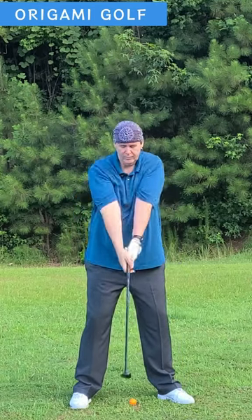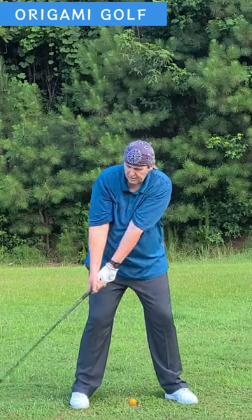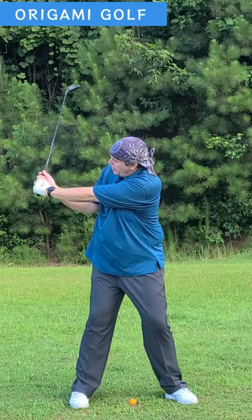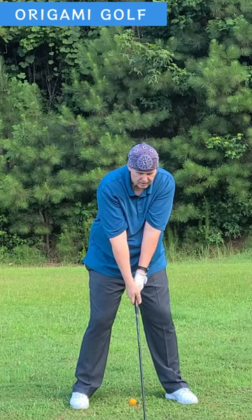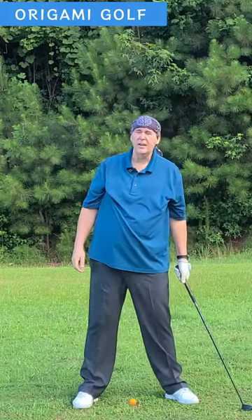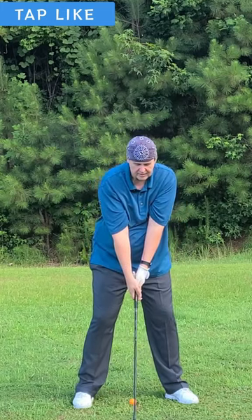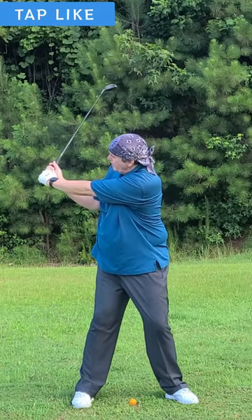You don't want to bend your arm. So we're just starting this drill — it's just a half turn. Do a little half turn. If you want to hit some balls, that's perfectly fine, but keep your eye on that elbow pocket. This little half turn is a good shot to have in your repertoire anyway, so it's good to practice it. The point here is to work on keeping that arm straight as you turn.